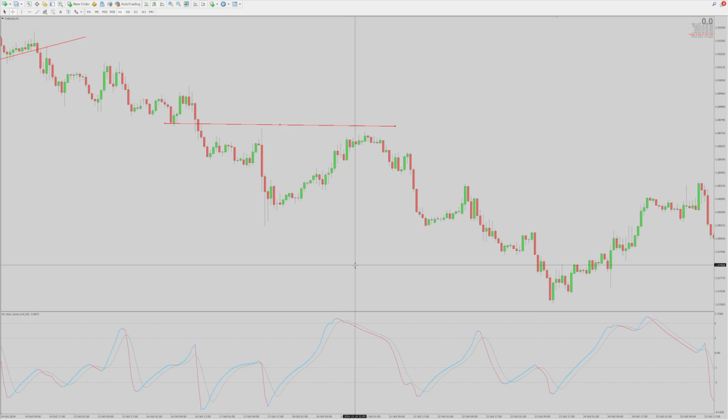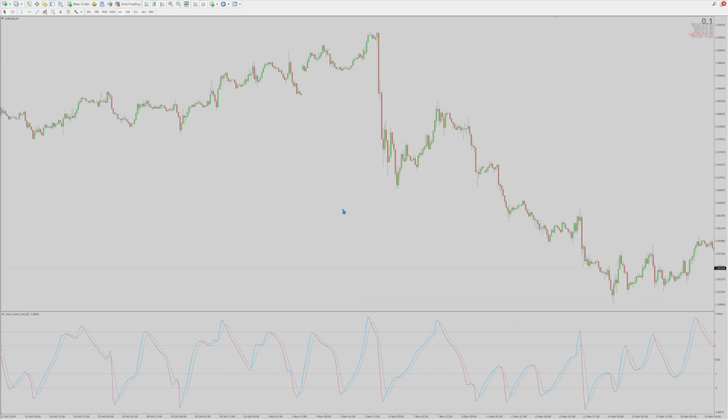And again, as I said, the crossover is not always reliable. There is a crossover here in the overbought, in a downtrend. However, the market's moving up, which is why I like to wait for a breakout of a support level, something like this one here. The market's making these lower highs. Nice wedge formation, a breakout to the downside there. Okay, but each to their own.